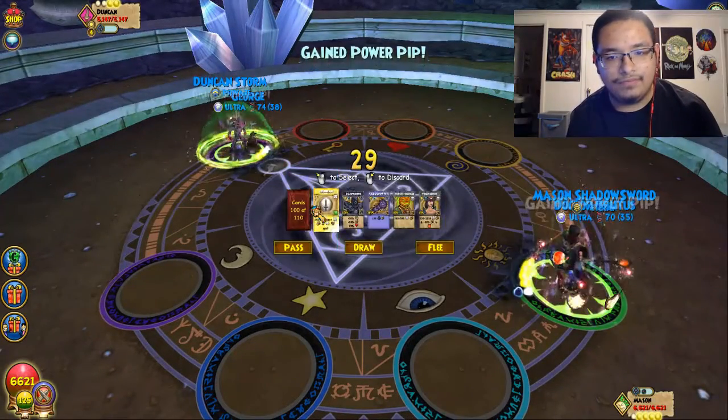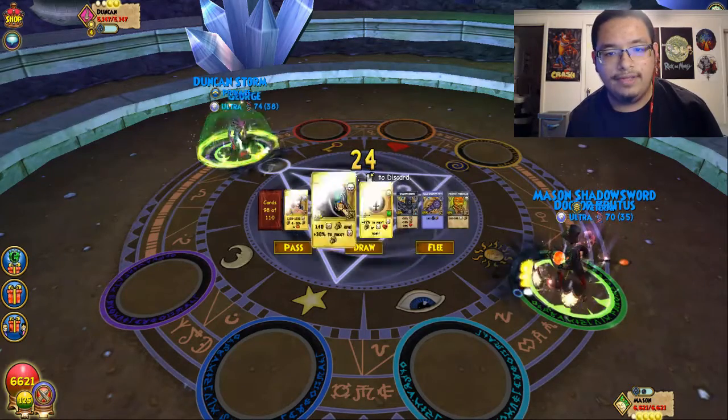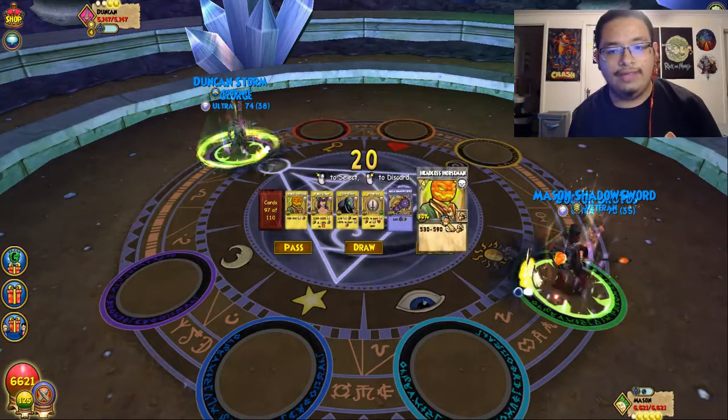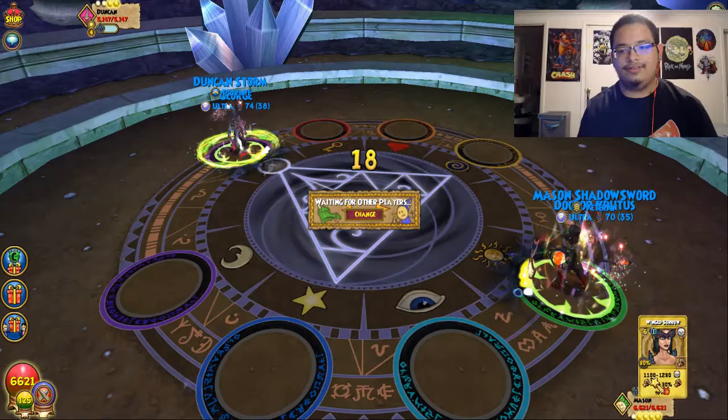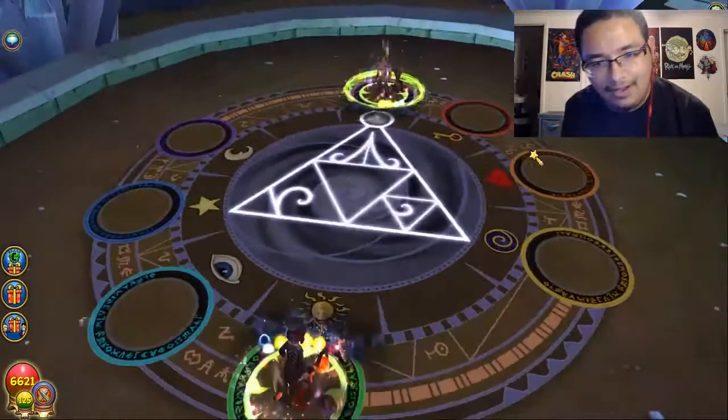Okay. Let's see. We could go for... Ooh, Wing Sorrow. Let's go. We're gonna go with that. And let's see, draw another one. Ooh, Headless Horseman, let's go. That's a good card set right there. Those are some good cards, my friend.